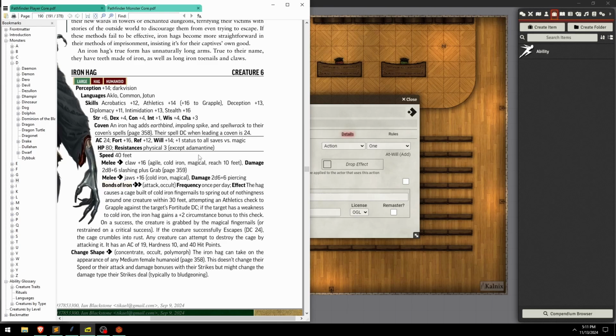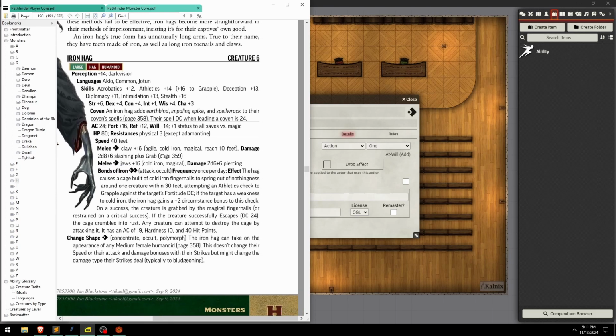So if you look at a creature, so let's say the Iron Hag from Monster Core, this top section here is what we in Foundry call the interaction section. I don't know if Paizo has a different name for these sections.